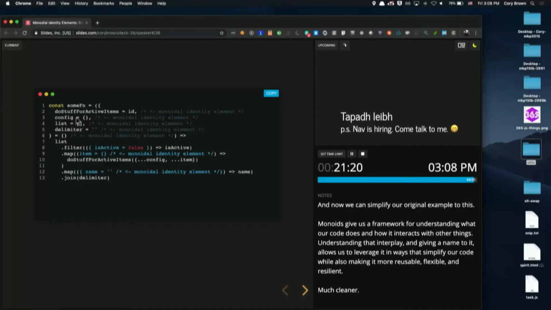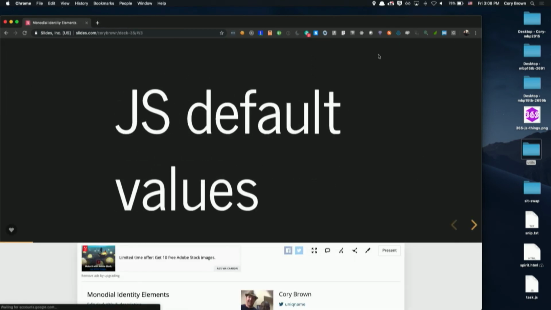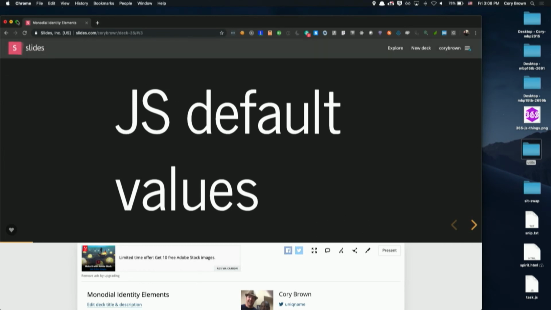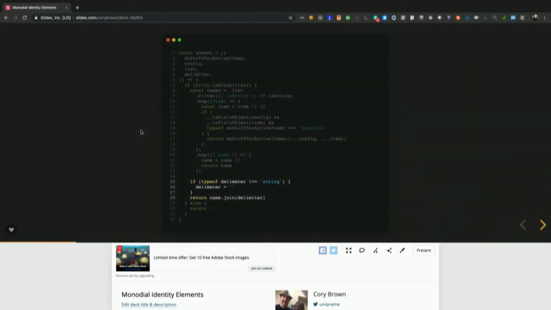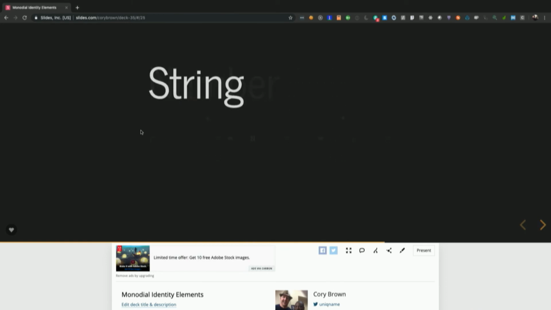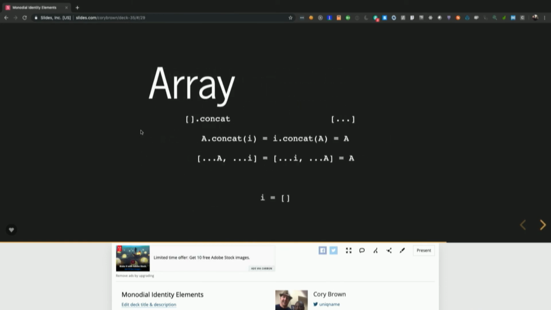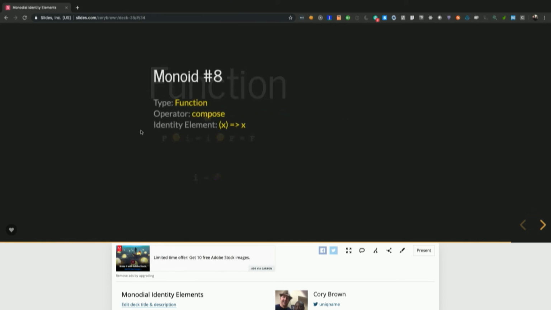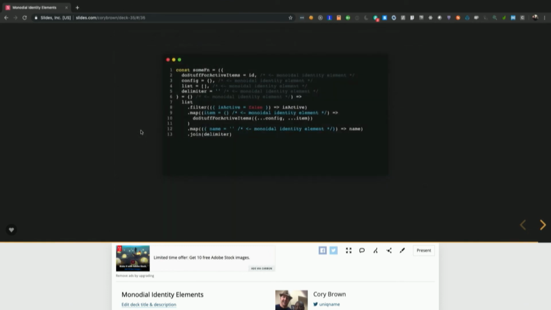If you look at the example here, you know what, I'm going to just do this because it's super annoying having my notes there now. If we look at the beginning here, we have this hot mess with all these checks in here. And this guy at the end, way over here, is the same function, but utilizing the monoidal identity elements as default values. If we do this, we have a lot cleaner code.